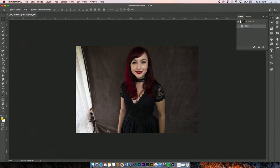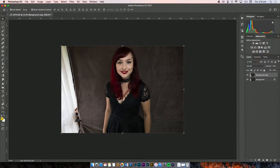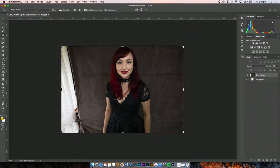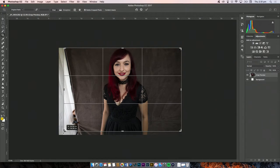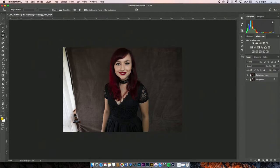First of all, I'm going to get rid of this element in the image. I'll duplicate this layer — right click on it, say duplicate layer. Then I want to crop it. Using rule of thirds, which is up here — if you don't have it, click on your crop tool, click on rule of thirds. You can see I'm pretty centered, but let's make me a little bit more centered, with my head exactly in the middle.